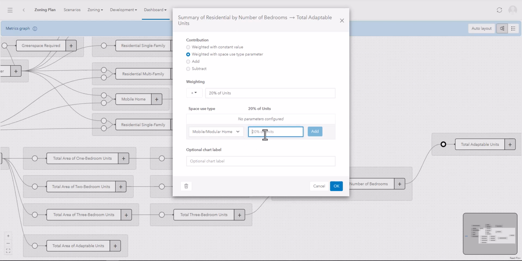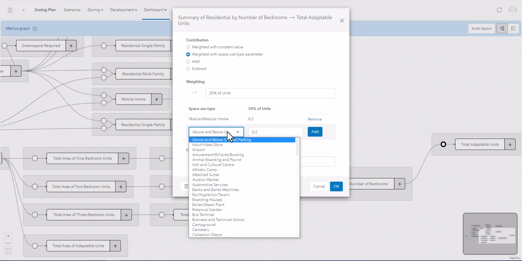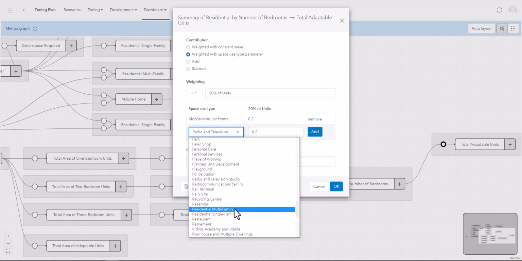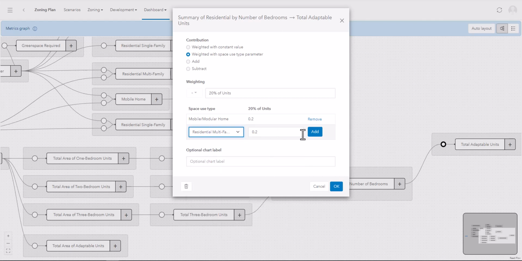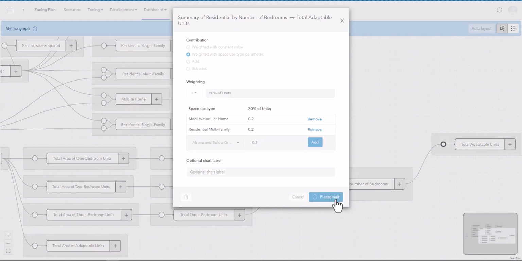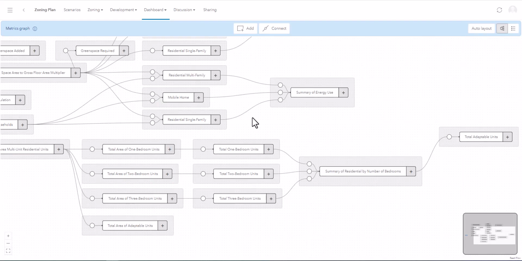And we'll set that to 0.2 as the 20%. Then we'll add in another space use type, which will be residential multifamily. And we'll click OK.